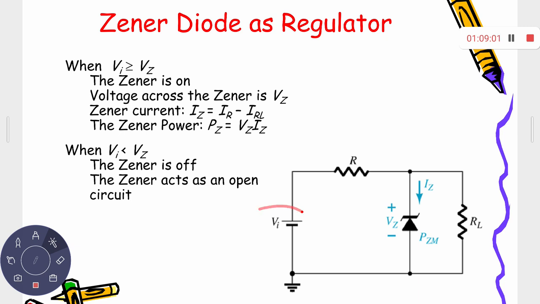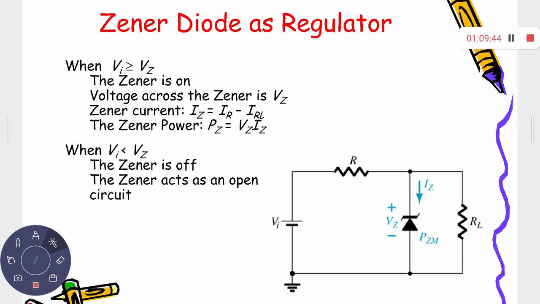Now when the applied voltage is very large, then you understand that this current is also large, because you have more excitation. Then you have to select the value of RL in such a way that the current through the zener diode cannot be higher than IZM. Accordingly, you have to select RL. You have more contributions, more current is coming from this side. Now you have only two branches, this side and this side. Two branches are there. This current and this current.